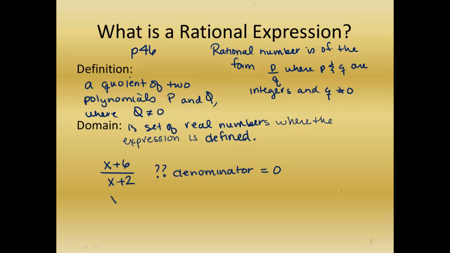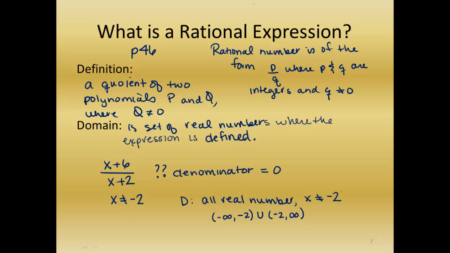In this case, I could say that x cannot equal negative 2. My domain would be all real numbers, x cannot equal negative 2. To write that as an interval, I would write it as from negative infinity to negative 2 exclusive union with negative 2 to positive infinity. Because I'm using the soft brackets here, it will never actually equal negative 2 in this situation.